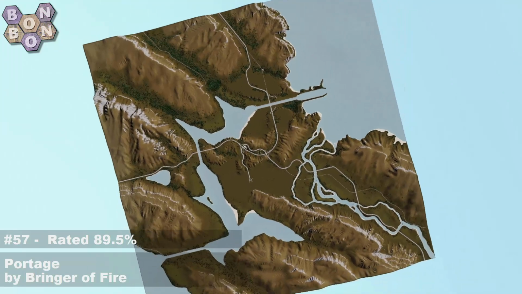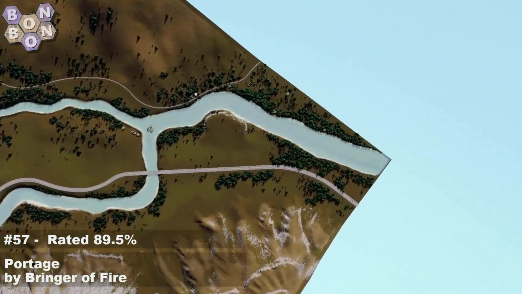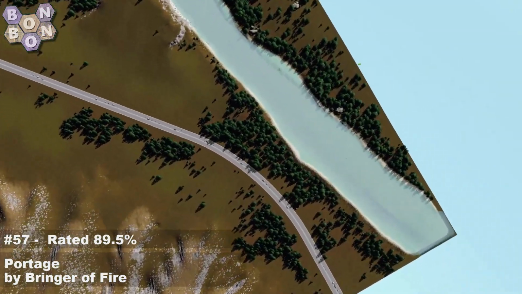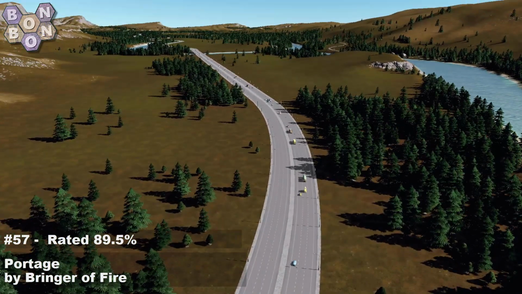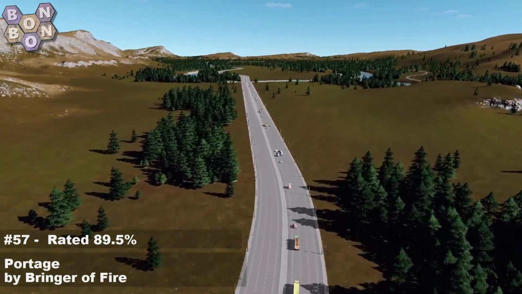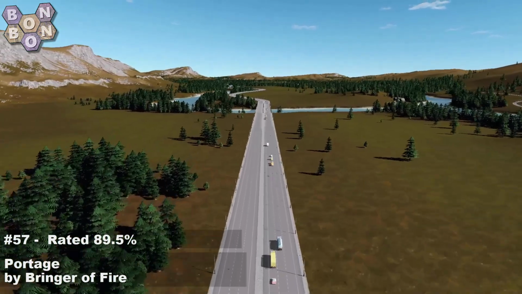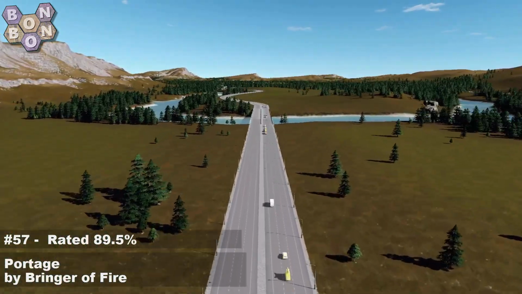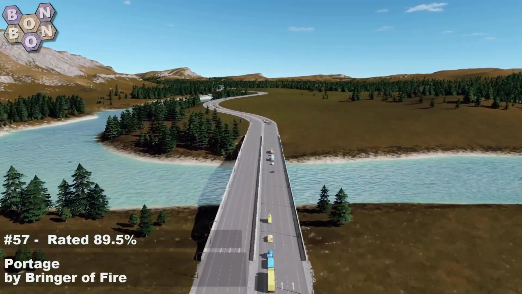All right, so Portage or Portage. It's been a while since I've seen this one, and of course it's the first time Bringer of Fire has been on the show, so it's going to be interesting to see how this 2021 map holds up by today's standards. I expect it's going to hold up very well, because the classics are the classics, aren't they? I think so.